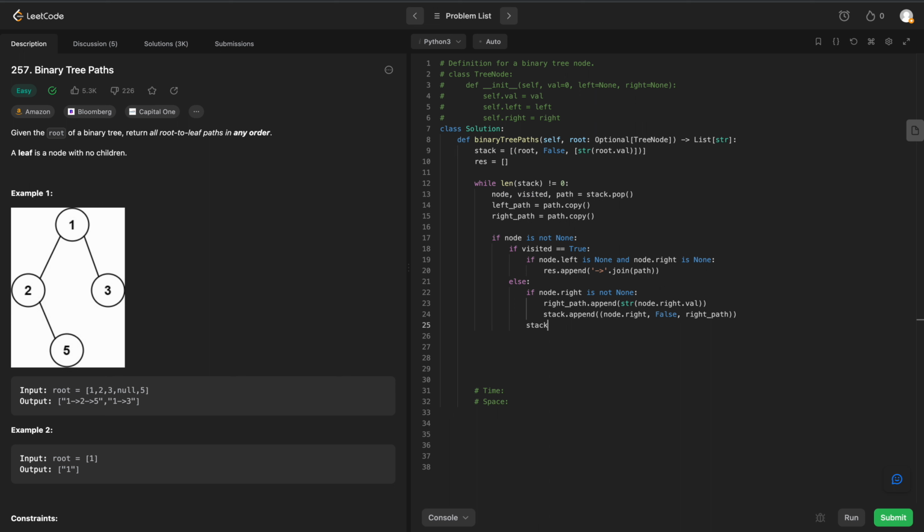So stack.append the node, visited true, and the path.